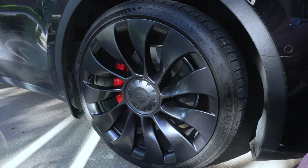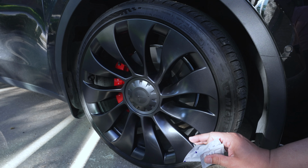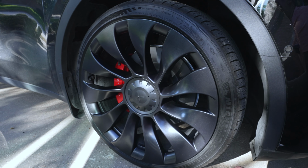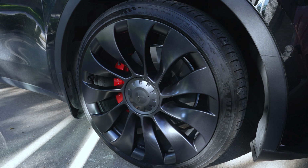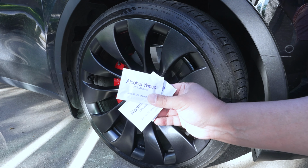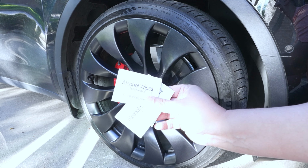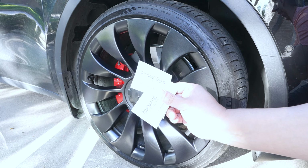But before we even do that, you want to make sure that your wheel is completely clean. Remove all the dirt and grime and grease that's on the wheel, and you can simply wash it off, and maybe use a degreaser. But what we're gonna do first, before we install the protective film, is use these provided alcohol wipes, just to get the wheel as clean as possible. So let's go ahead and get started, and start off by cleaning.